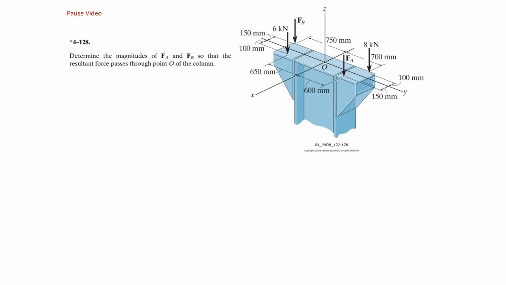What I would like you to do now is pause the video and work this problem out. What we've got is a resultant of these four forces pointing straight down through the origin, down through the z-axis. The forces are unknown, however all the distances are known. So in this case, solve for those two forces so that the moments about the x-axis and the y-axis are going to be the same before and after. So I'll pause the video and let you work on that.